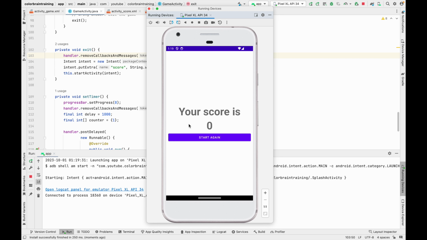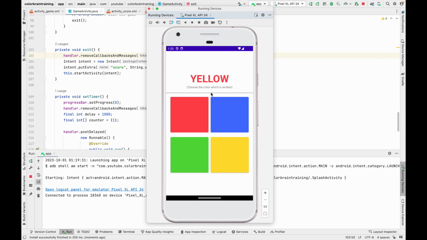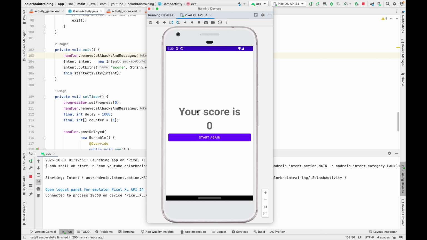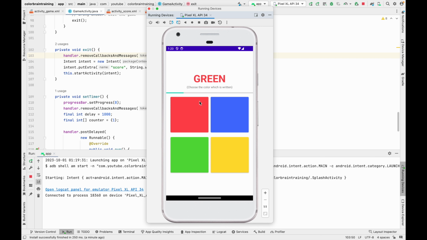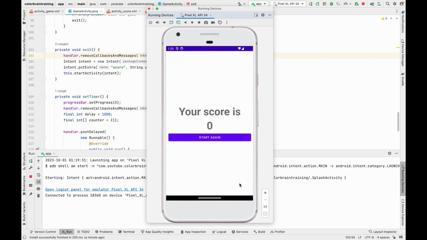For timer validation, if we fail to give the answer in 5 seconds, it takes us to the score page. And also if we give a wrong answer, then also it takes us to the score page. So all the validations are working perfectly fine, and we are able to develop our game as expected. Now we are almost done with developing this particular game.